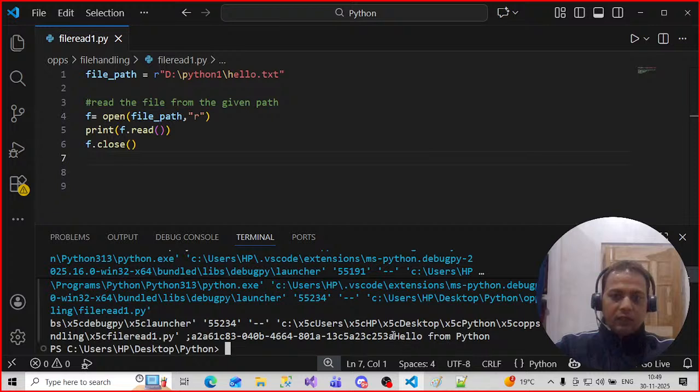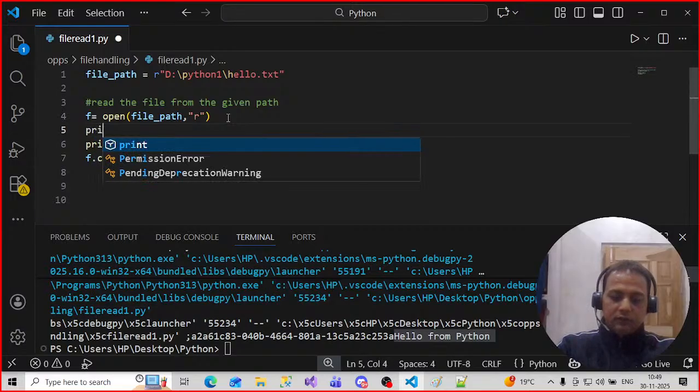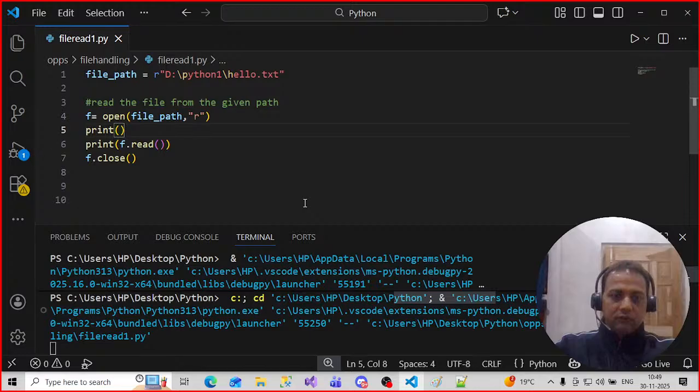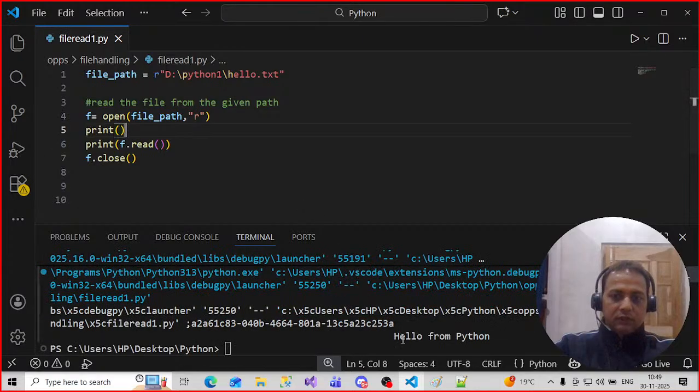We are getting hello from Python. Let me give it a print so that we get it on a new line. See, whatever content is in my txt file, we are able to read it.